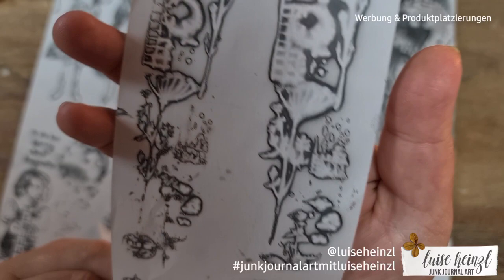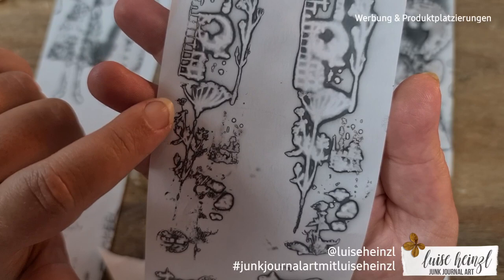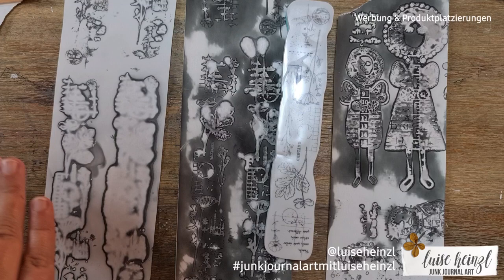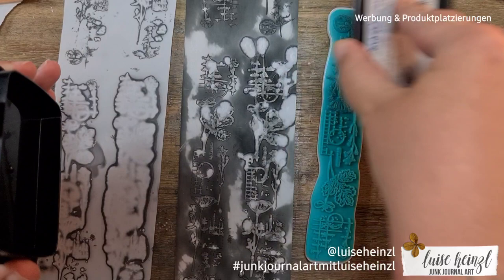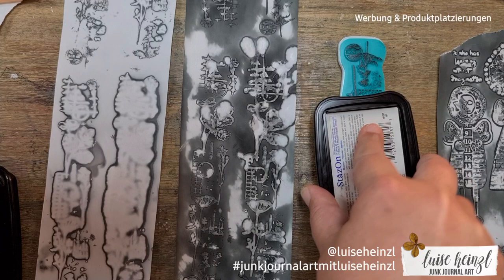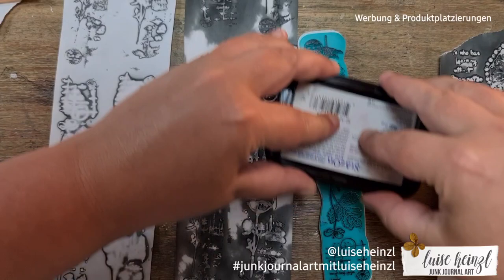I'm so happy about this. And of course, this is not what the stamp makes. So, I can just demonstrate that so that you can compare it. Let's just take a black, hopefully that will work. I bought this the other day and I haven't stamped it in the normal way. I just used it with the Stazon cleaner on top and with this technique. So hopefully the first try of this stamp will get a clear result.